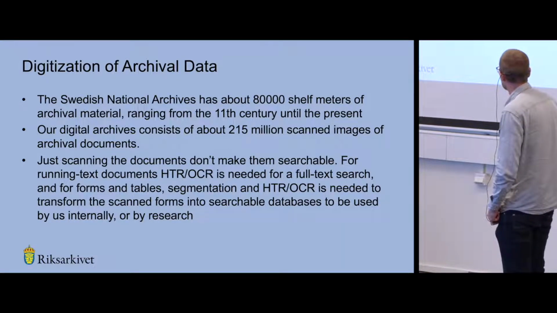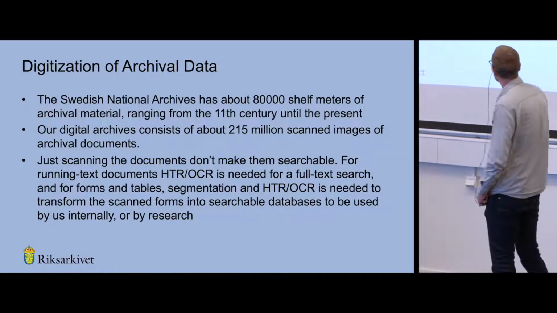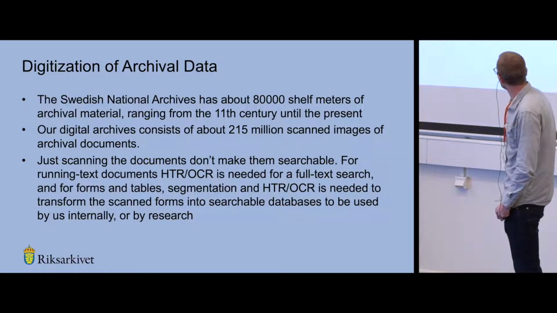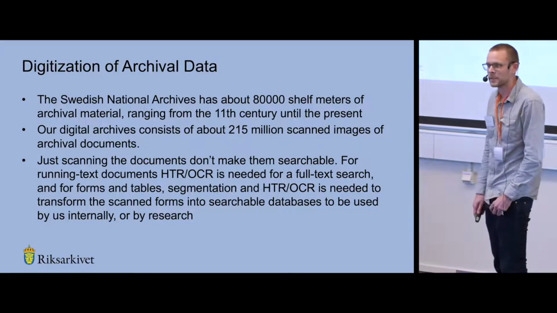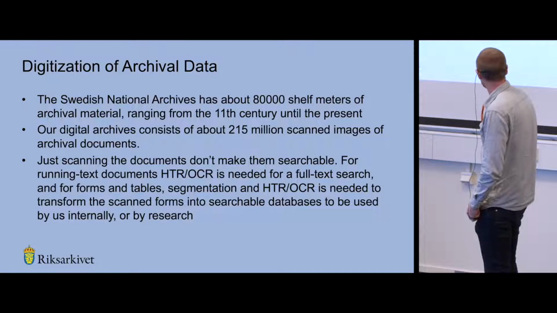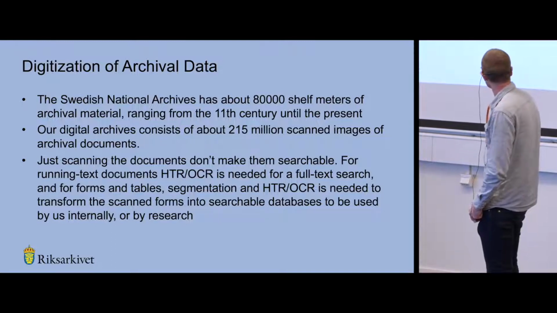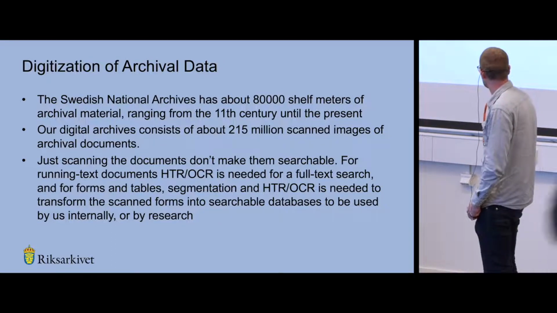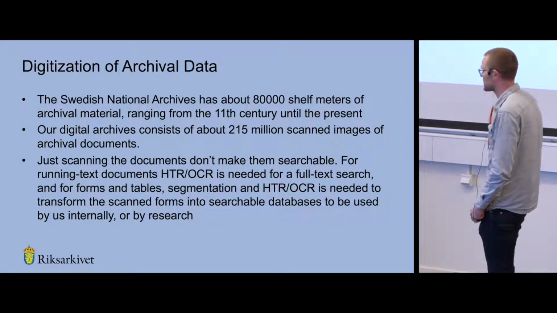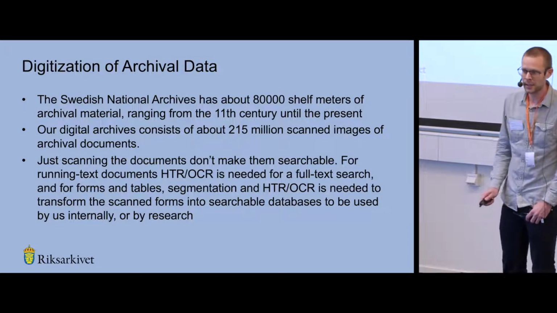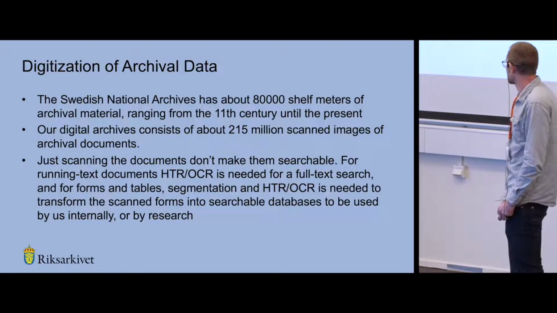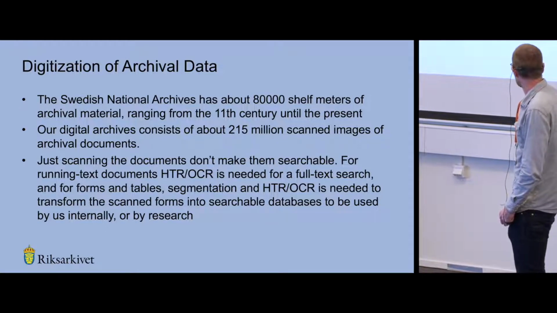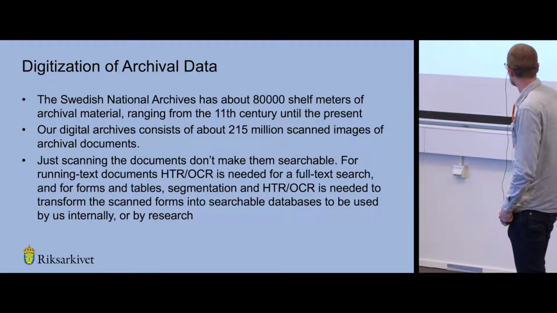Then, the Swedish National Archives and the digitisation of archival data. The Swedish National Archives has about 80,000 shelf meters of archival material, ranging from the 11th century until the present. And our digital archive consists of about 250 million scanned images of archival documents. So that's a lot of data, but you need to do something with that data as well. Just scanning the documents doesn't make them searchable.